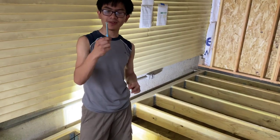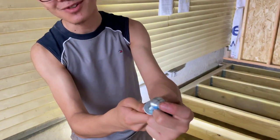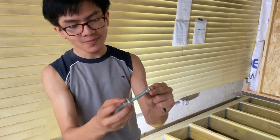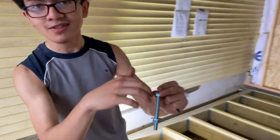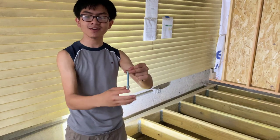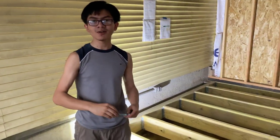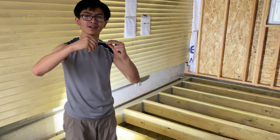The carriage bolt is unique compared to regular bolts because it has no head to screw it in, which means the only way to secure it is with the nut. The reason it's usable is because of this square section at the base. When you knock it into the wood, that square secures itself and prevents it from spinning, which allows you to tighten it using only the nut — whereas a regular bolt would require friction or holding it in place while threading the nut.